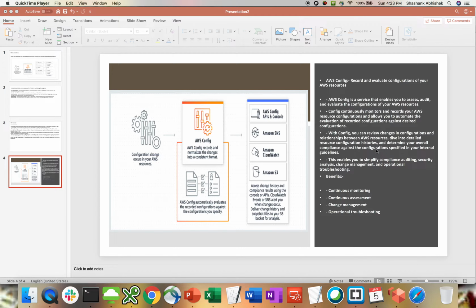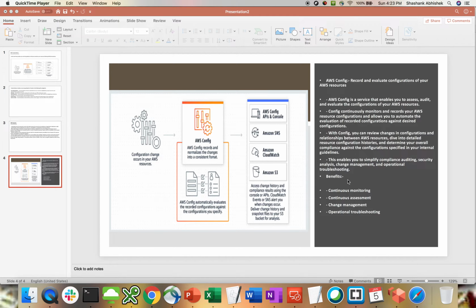So you define your security standard, you define all kinds of best practices, and try to assess your environment with AWS Config. This is gonna give you everything in the dashboard. This is gonna continue the monitoring part. This enables you to simplify compliance auditing, security analysis, change management, and operational troubleshooting.